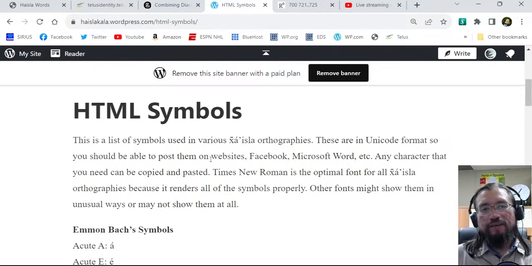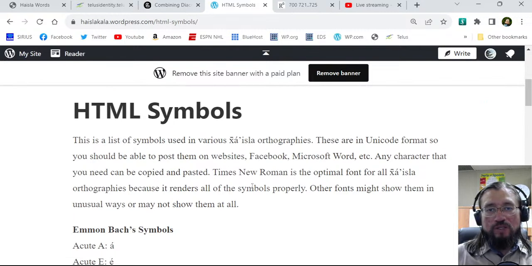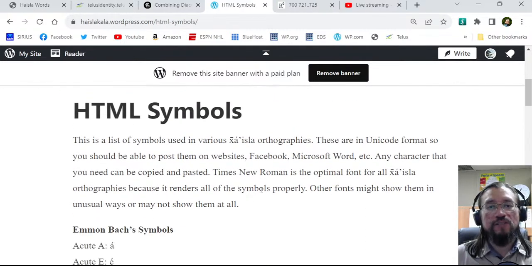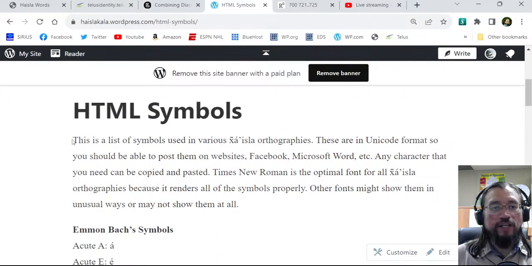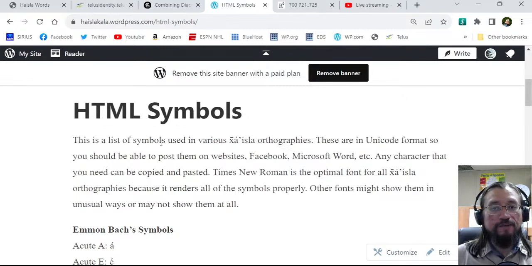Basically, HTML is a code, and it's how web pages are written. When you're looking at a web page here, this all appears in HTML code in some form somewhere. I use a visual editor, so basically what I see when I write here on the page ends up exactly as you see it. The only HTML coding that I did was actually to change the font. And that's basically all the coding that I did.